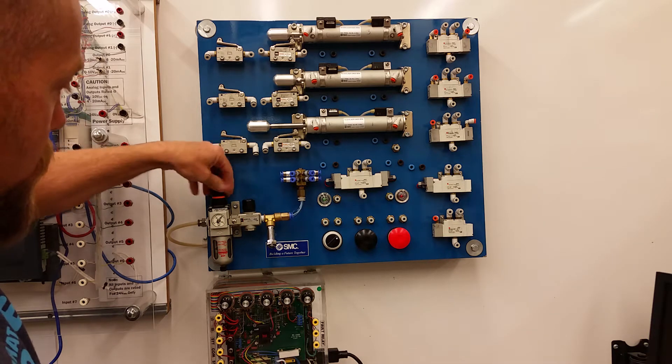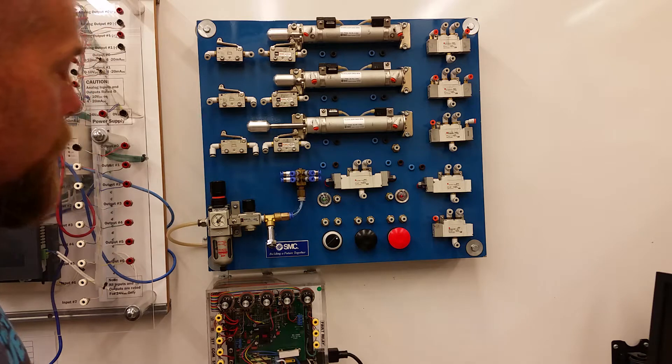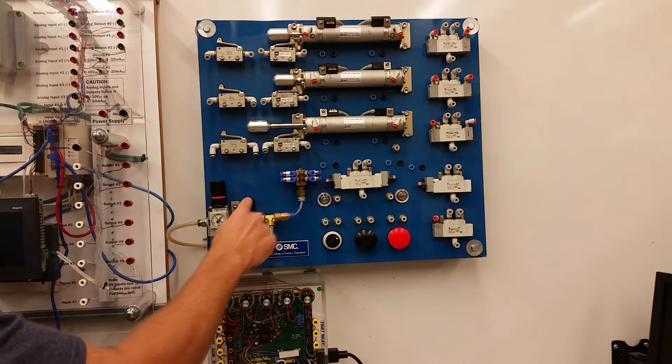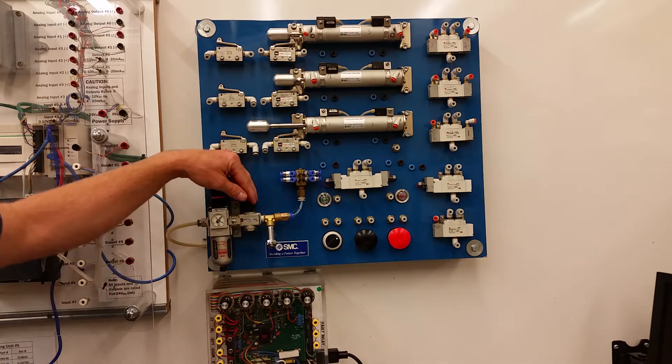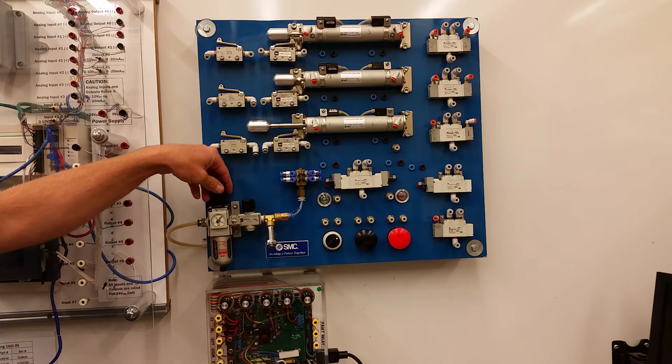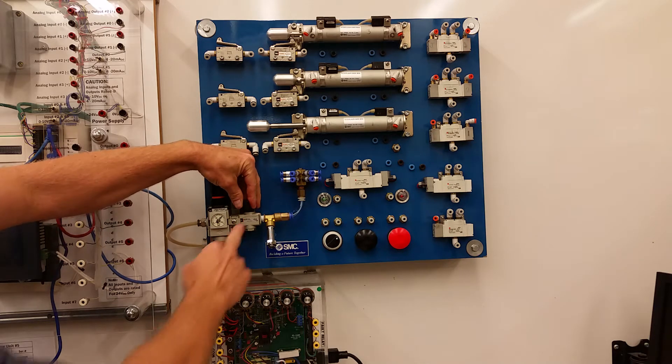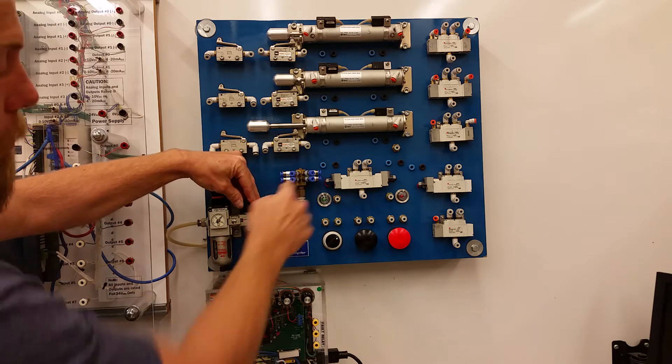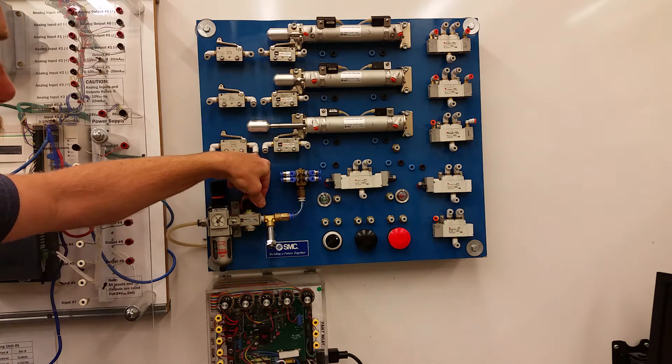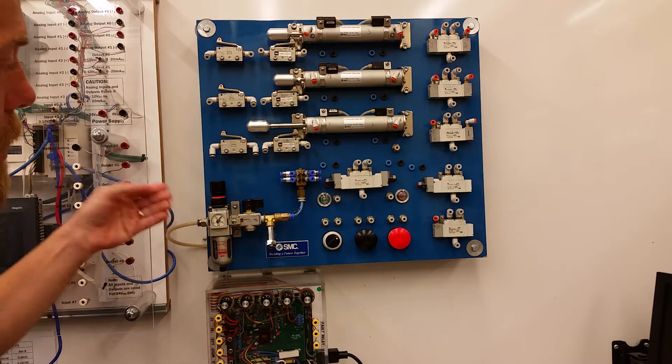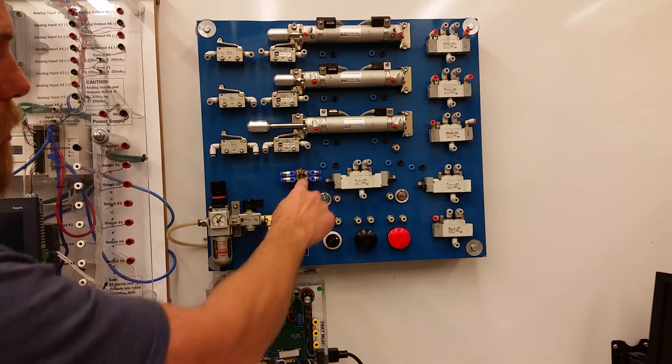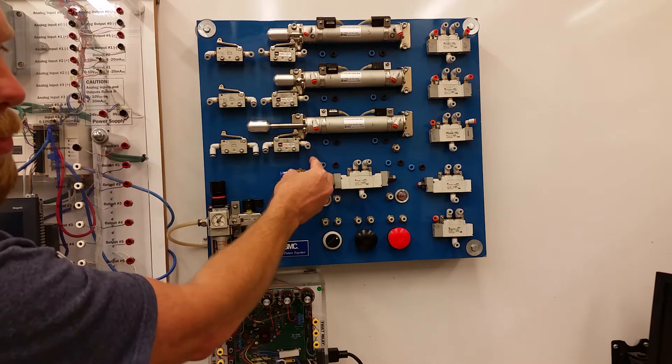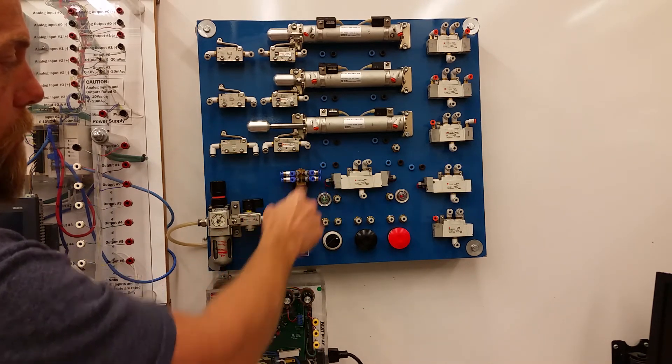So I'll just show you what 100 psi is going to do to you. This valve right here, this ball valve, is going to either exhaust the air out of the system or it's going to supply the air to this manifold right here. So I've now turned that valve. I'm now supplying that pressure to this manifold and you can see that there's no air coming out of here because these guys are all check valves.